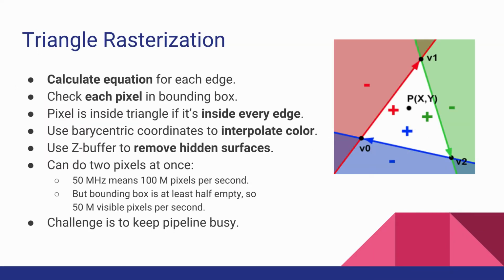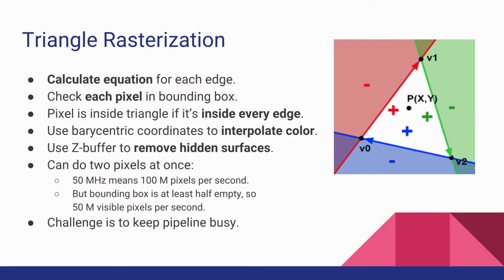Just real quick, how rasterization works. The idea is you've got a triangle, and you want to find out, of all the pixels on the screen, which do I need to draw for this triangle? There are lots of different ways of doing this, but the way we picked, mostly because it's simple, is that you come up with an equation for each edge. For any xy coordinate, you can plug it into the equation. It'll give you 0 if it's on the edge, a negative number if it's on one side, and a positive number if it's on the other. So you can see right here, if it's positive, it's inside.